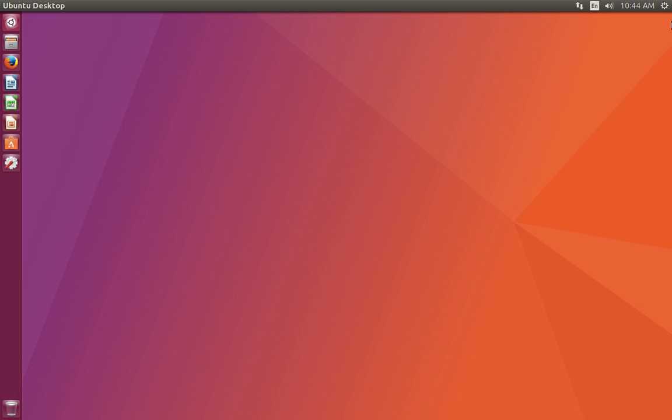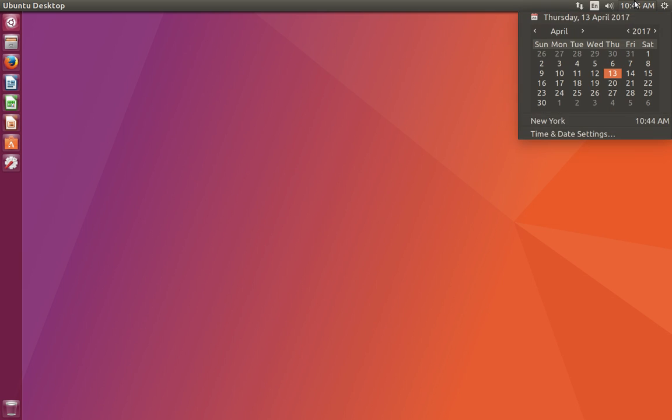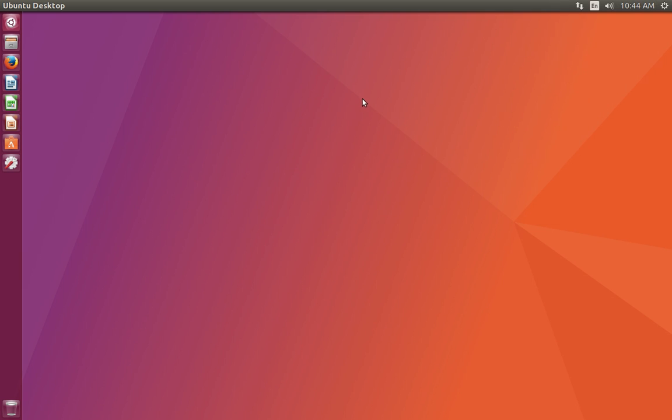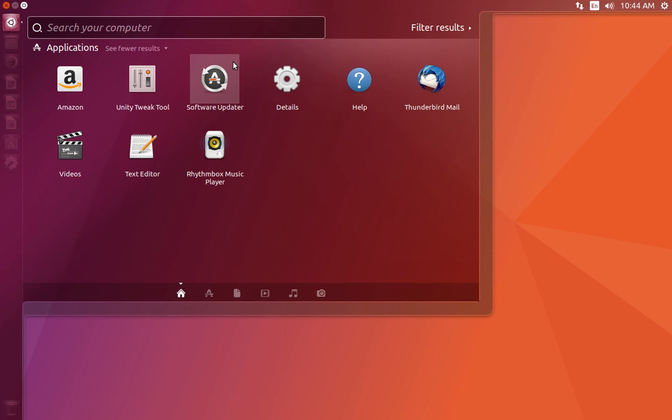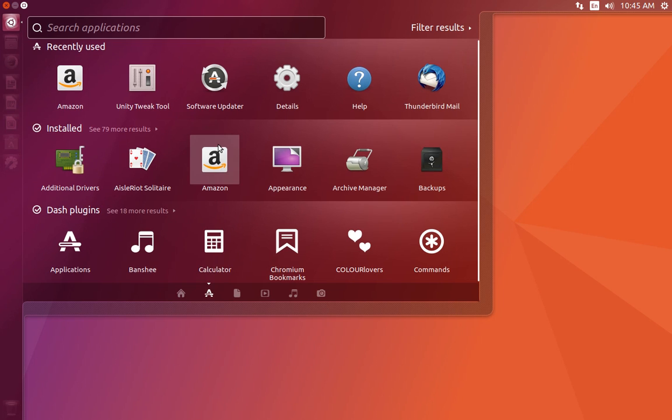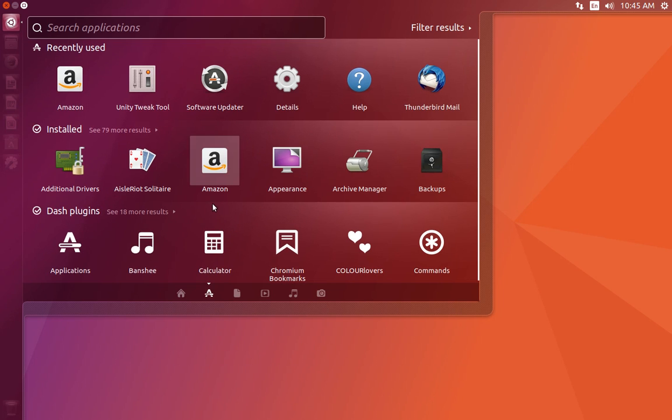And we have over here this calendar that now has a week view. Woohoo. This is the dash, and this is where you find programs and files that are on your computer. When you first open it up, it goes to most recently used programs, and some recent files will show up there as well. This is a virtual machine, so there are no recent files. You can also look at all of the applications that are on your computer. Get a complete list of everything installed here.